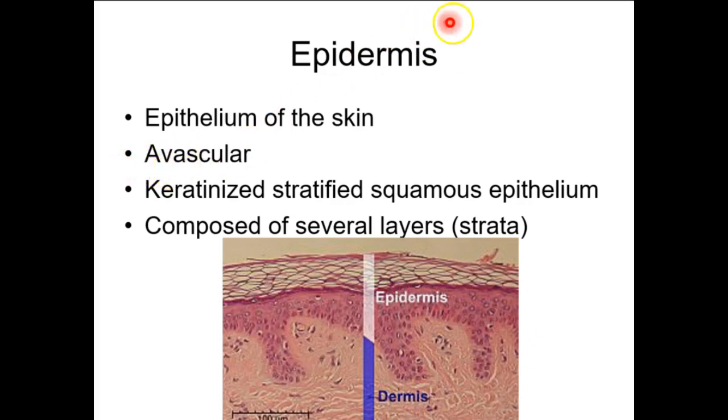So that epidermis, again, is avascular, and that concept, once again, comes from our general concept of an epithelium. All epithelia are inherently avascular. The epidermis, in particular, is keratinized, stratified, squamous epithelium, and there are many layers to the epidermis, and just for the skin, we are going to have very specific names for very specific layers.